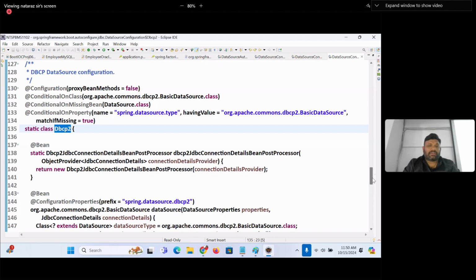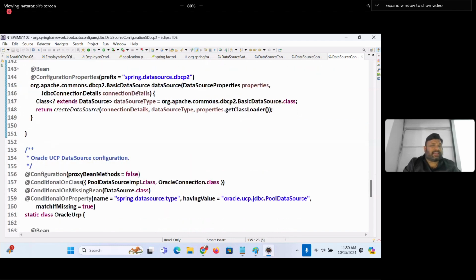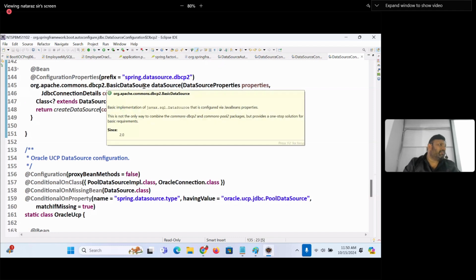DBCP2, returning BasicDataSource class object, my dear. So that means it will come to that class, takes all the configuration classes, executes all the @Bean methods, and whatever objects are written, they automatically become Spring Beans or not.